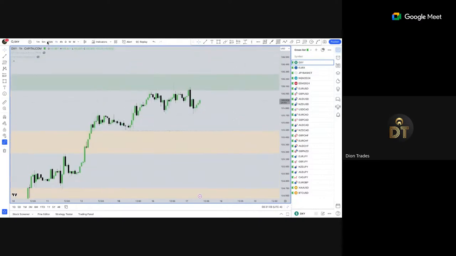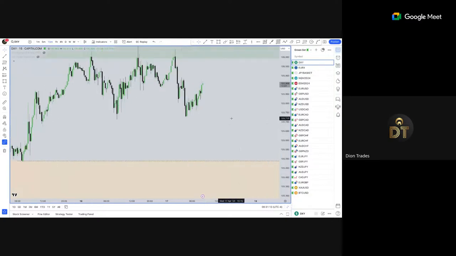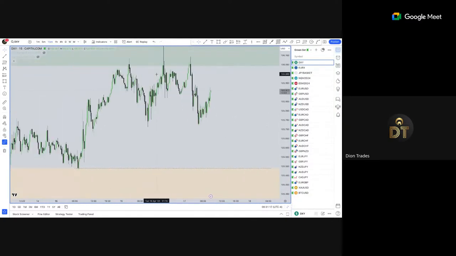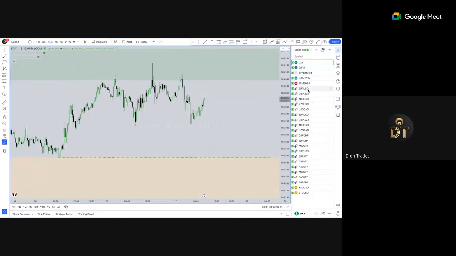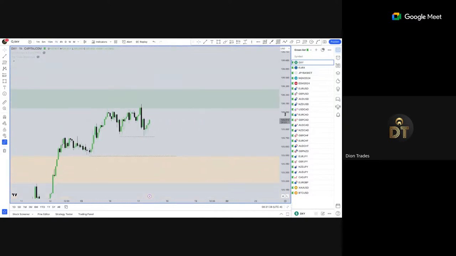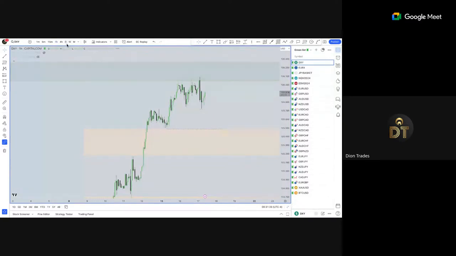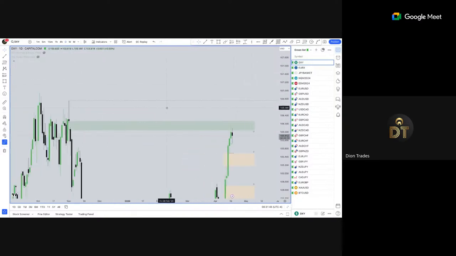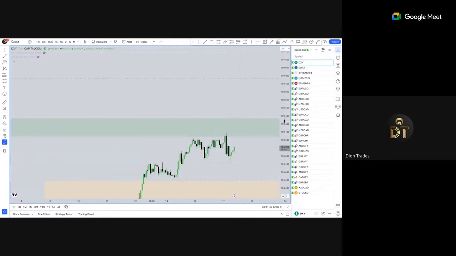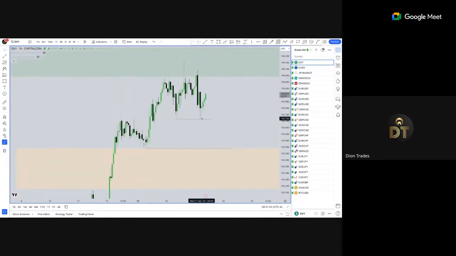So we have DXY still doing DXY things. We have a red folder tomorrow. And what I see for DXY right now is we have this failure swing here, and we are creating some failure swings here too. So I think we can get an aggressive move downwards when the down move comes, and that will be higher prices for DXY. But yeah, don't fade that we are in a hyper bullish environment for DXY. And currently we have the daily BISI and we have the daily high waiting here. So yeah, we're in a kind of tricky situation. My money is that we're going short term lower for the USD pairs. So let's see how it is.